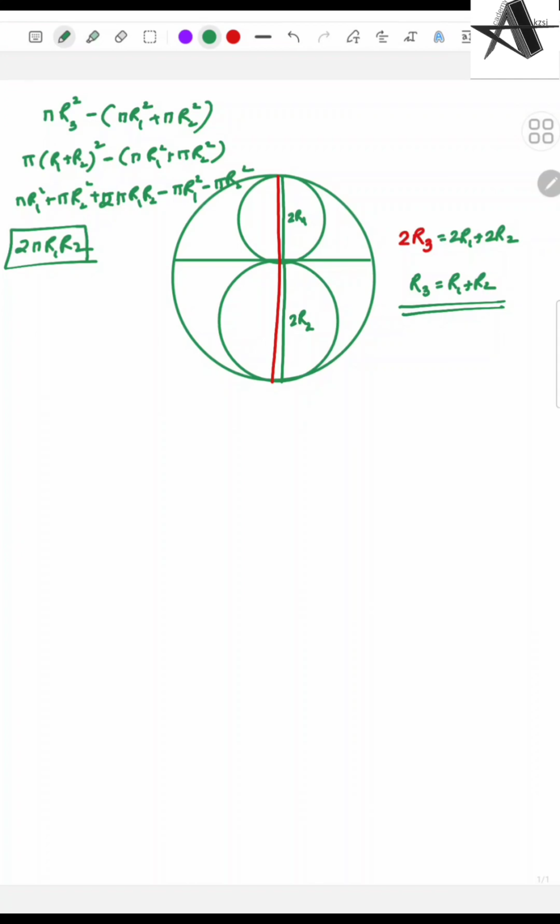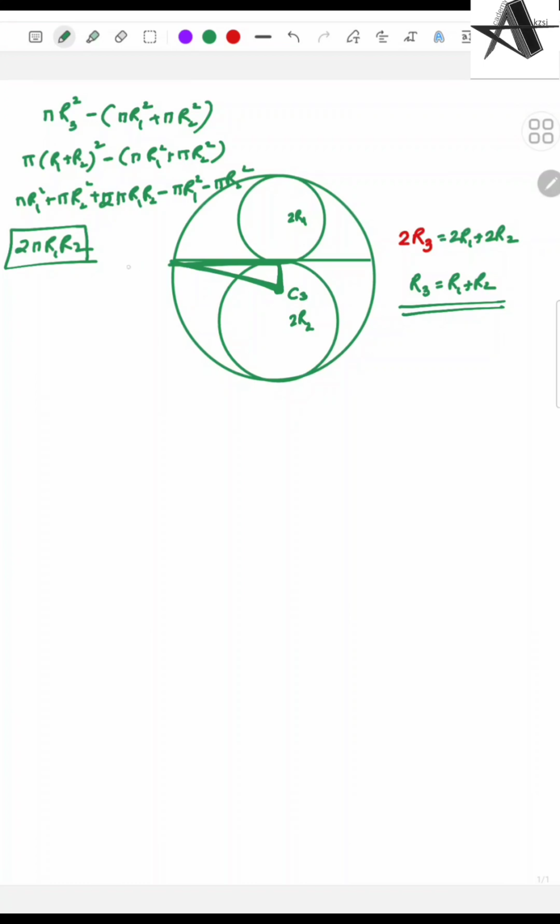But we don't have the value of R1 and R2. So let me see how we can find that. Now, this is the radius. Somewhere here you will find the center of the largest circle. It would be here, the center of the largest circle, which I can call C3. Now there is a triangle I can draw. Why am I doing this? Because the only known thing that I have is the chord, so I have to utilize this triangle.